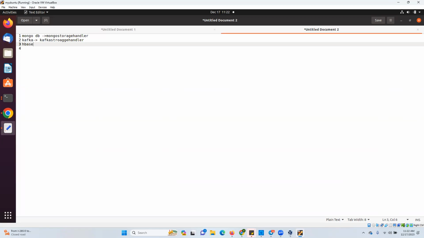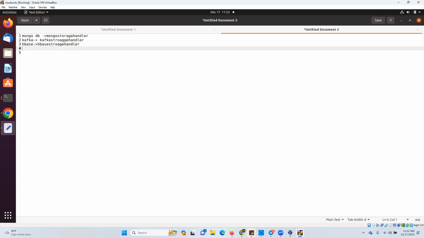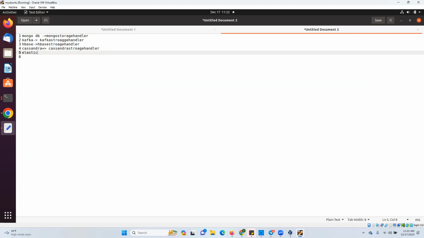Then I can use it to write. Same like HBase. HBase storage handler, this is an example I will tell. Whatever name you say, everything is there in Hive. Cassandra storage handler. If you see Mongo, Cassandra, Kafka, Elasticsearch are also there. So Hive is not so small. If we are trying to write from anywhere, to load data into a Hive table, we can do it. So Elasticsearch storage handler. Just use this storage handler class, and then you can write the data from that particular source to a Hive table.